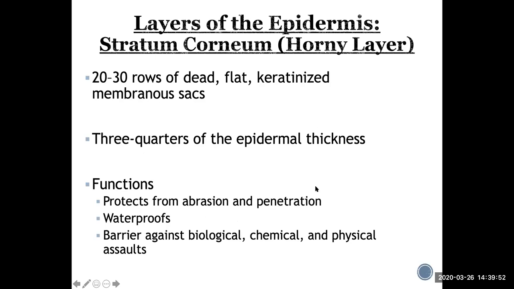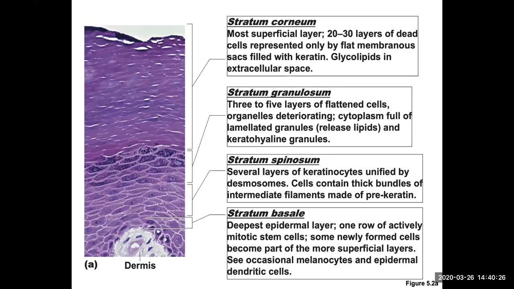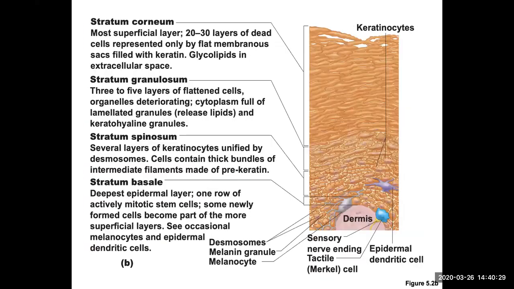This is important. It keeps things from getting to the inside of your body. It is waterproof, or it waterproofs as a verb, I guess. And it also functions as a barrier against biological, chemical, and physical assault. So there are things in your stratum corneum that actually allow your skin to fight against biological pathogens, against chemical harm, as well as physical abrasion and stuff like that. Okay, so wrapping up that.